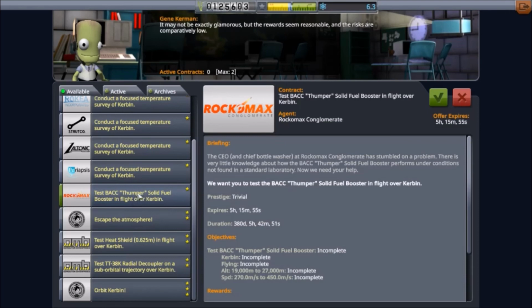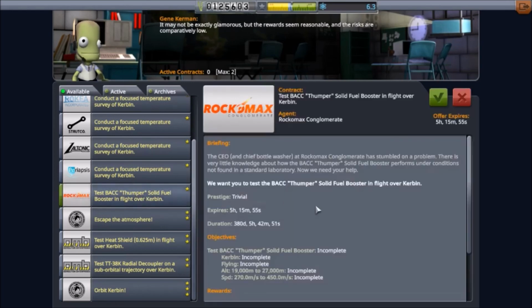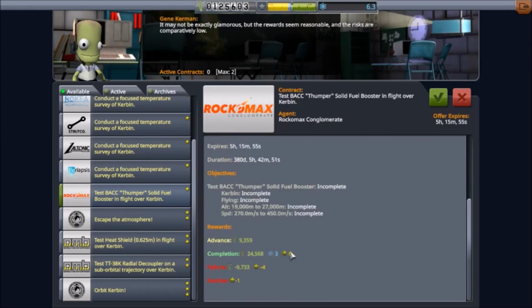All right. So let's look at checking out the Thumper solid fuel booster, because we know we have that. Okay. Test the booster. Altitude 19,000 to 27,000. Speed 270 to 450 meters per second. This one's kind of tricky, because the Thumper with just the capsule, I don't remember if it gets us this high. So we may have to do a little bit of playing around. And the speed becomes a factor too. Okay? So there's a little bit of science and money and prestige involved in this too. All right. So we're going, we can only take 2 active contracts.